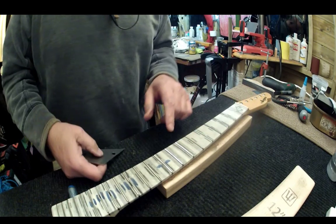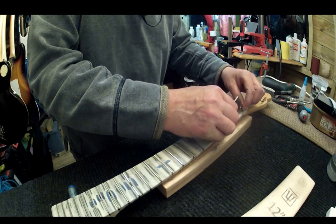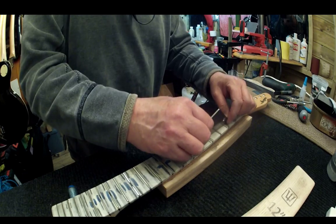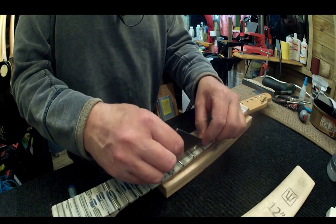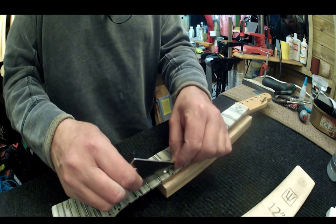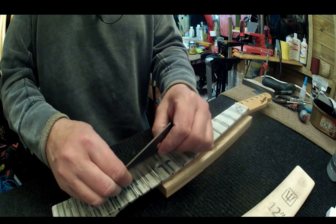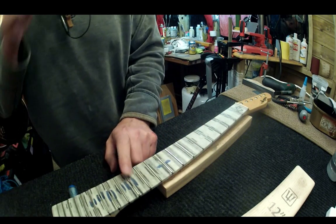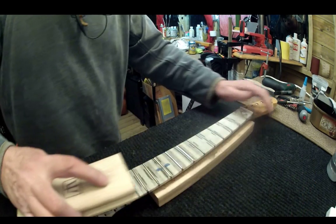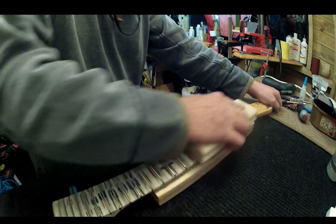Levelness. It's quite extreme. It's taken quite a lot off one or two frets, but that's just a measure of how uneven they were. Okay, so mostly it is level, and even in some of the spots where we thought it was going to be most uneven, that's gone. So, that dent there is causing a rocking there, but the only way we're going to get that out is to still carry on, come down to its level. Keep on doing it.